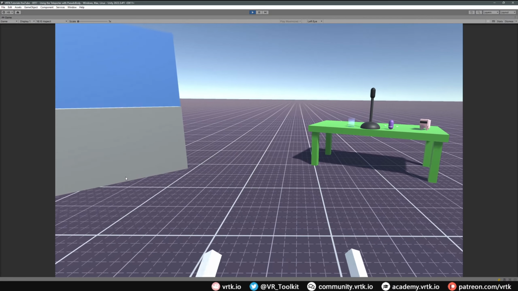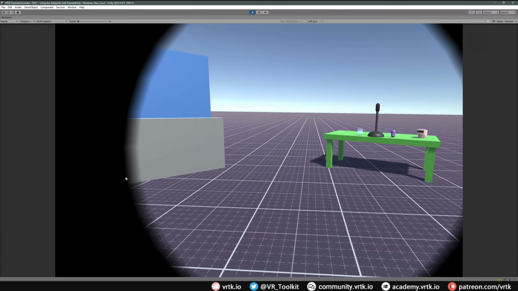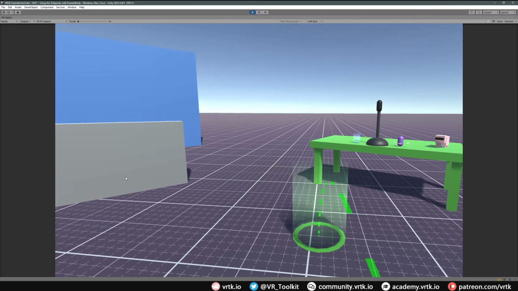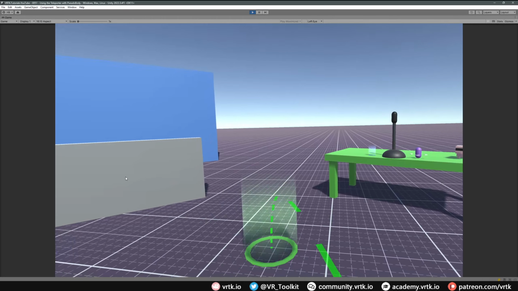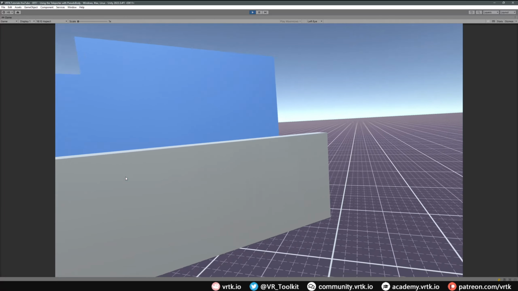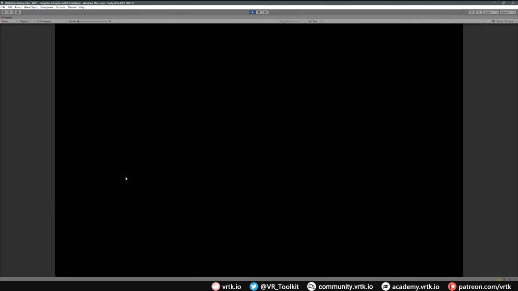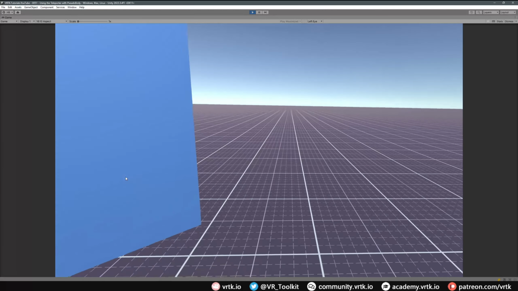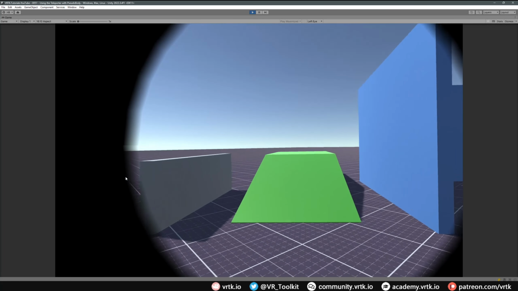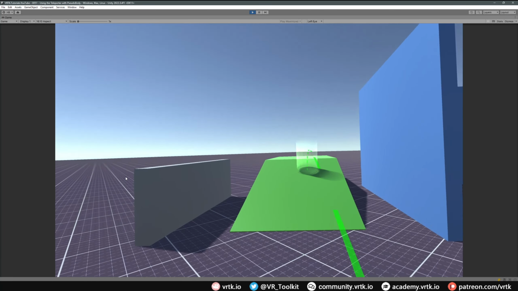So we're in the scene and we've still got our AxisMove working as before. Because our lever is in the middle, if I was to hold down my button, we can see we get our pointer cursor, and releasing causes me to teleport, so I can still teleport around the scene. And if I was to teleport over the wall, we can see we pass right through the wall. I can still turn around using my AxisMove, and then we could teleport up the ramp to the top.